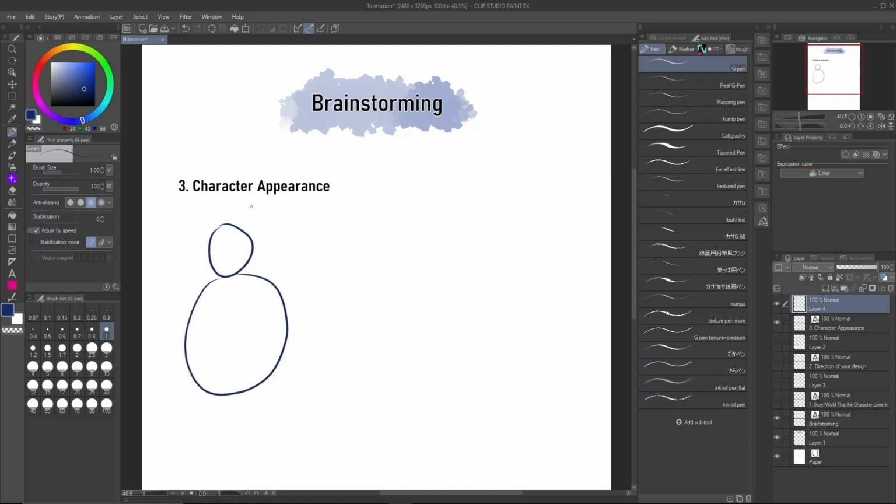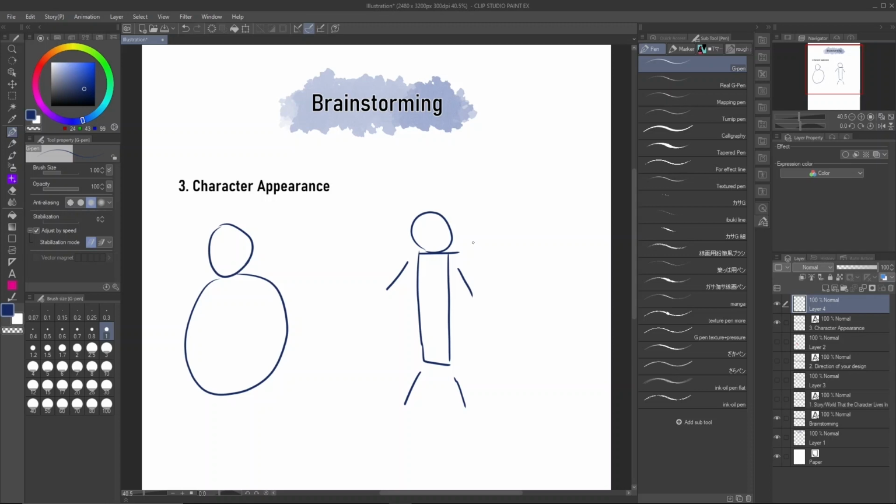If I'm drawing a circle like this, it looks like a snowman, I know, but then what can you infer about this character just based on the shape that I just drew? So you can see that this person may be big, heavy, maybe they use heavy weapons and big clothes. Compared to this type of character, for example, if it is this thin, like I'm gonna draw a stick man here. If this character is thin, then you would probably say that, oh, they may be more energetic and moving around a lot, making it easy going around, moving and doing a lot of actions.